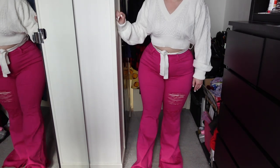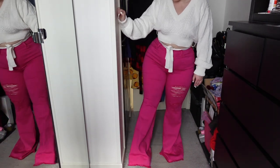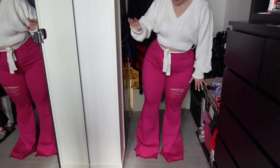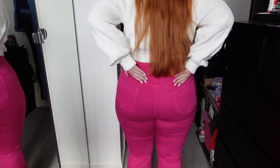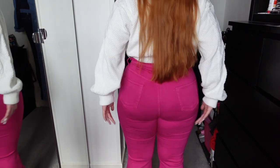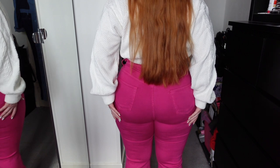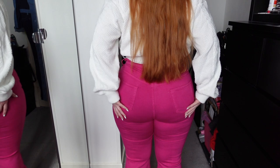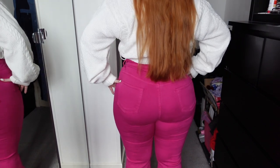If I step further back, again, these are so long on me, so I'm gonna have to get them tailored, but yeah, not too much of a problem. And then that's what the back looks like. They do have pockets at the back, and the pockets at the front are also real pockets. I did think these would be less friendly on my cellulite and things like that, but I think it does a good job concealing that and doesn't show every lump and bump.